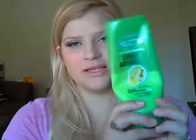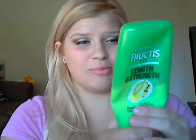Just because sometimes when you dye your hair, it can get very brittle and dried out, and especially with winter coming up, your hair is going to be holding onto that moisture, and it is not going to want to let go. So I use this, or I'll use this. As you can tell, it's very used. It's hard to get the product out of this bottle because it's almost to the bottom, but it's starting to squeeze up here a little bit.